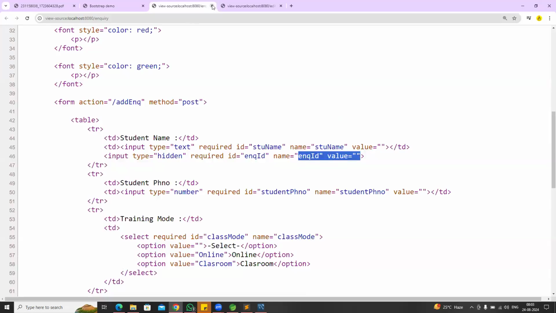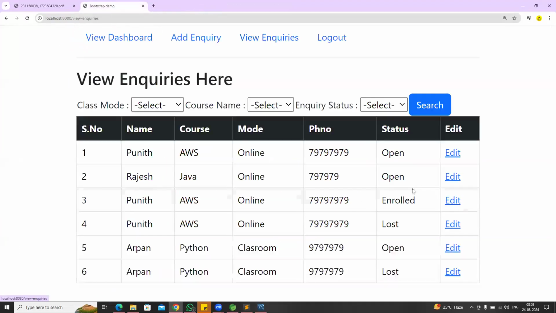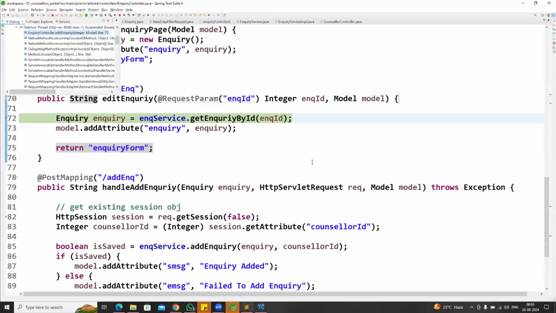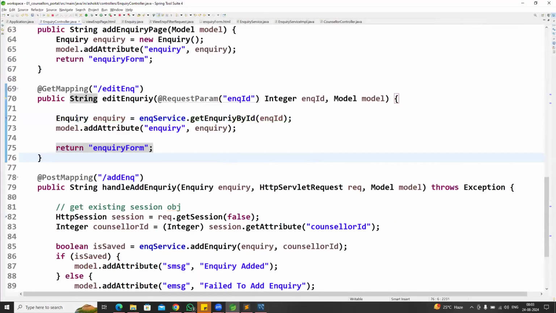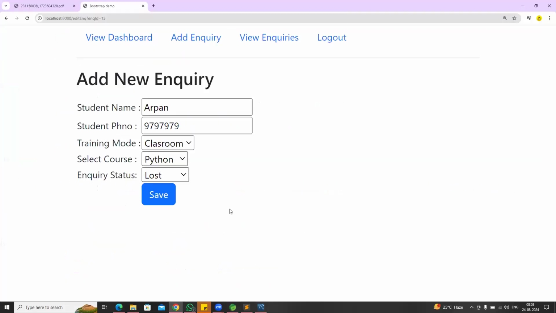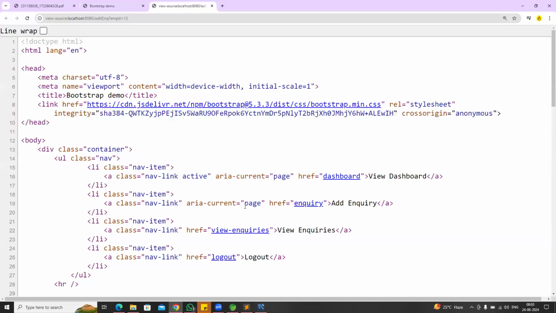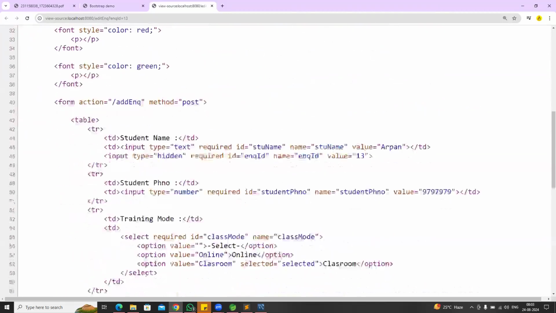But when you come to view inquiry and click on edit, view inquiry retrieves the record from the table. The inquiry object contains the ID, and that ID we are keeping in the form as a hidden variable.